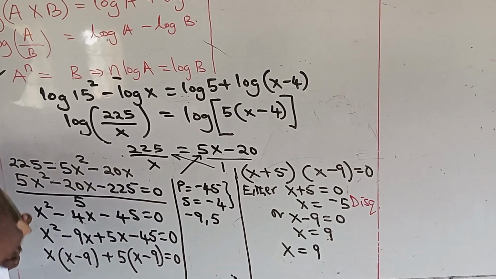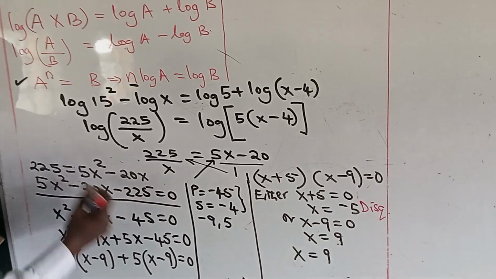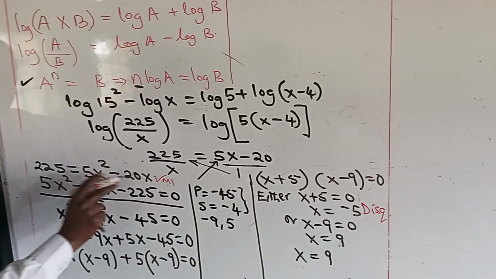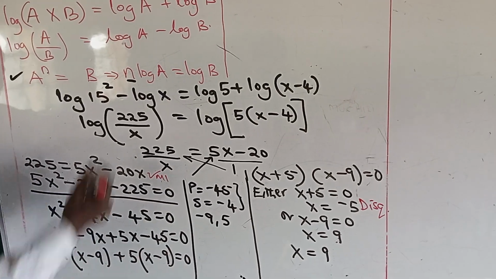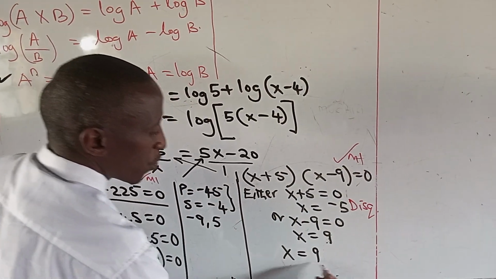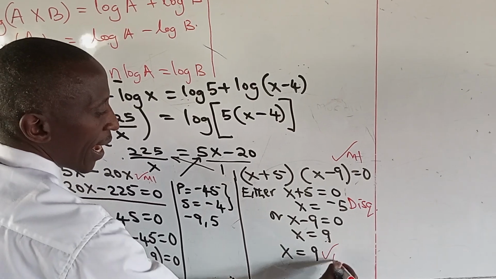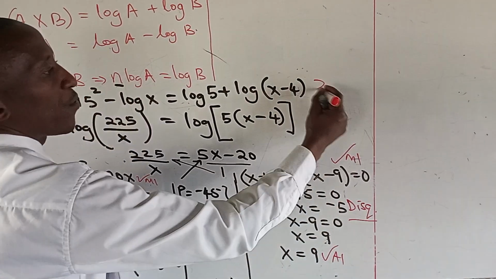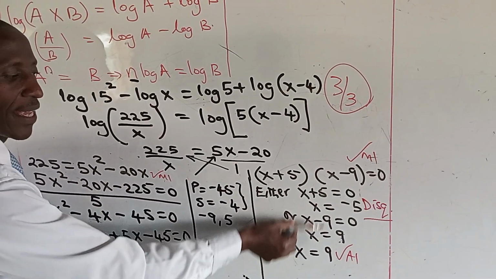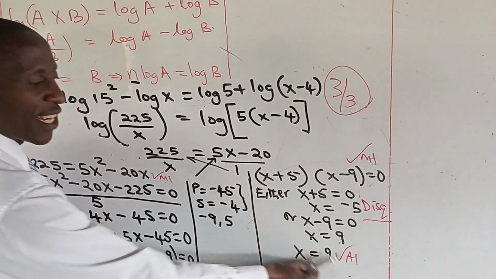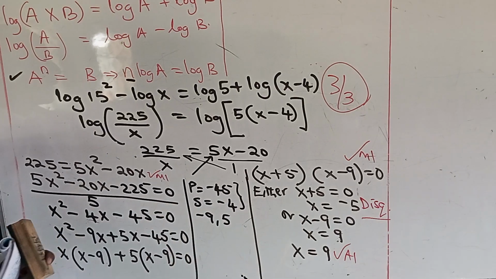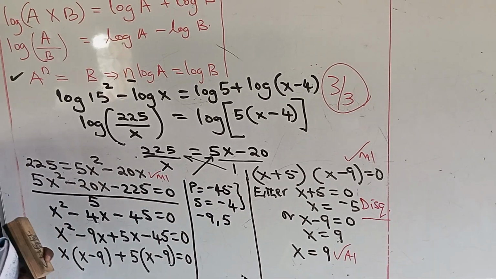So in marking, let's look at how we award the marks. When the student is able to form a quadratic equation either at this level or at this point, this is the most appropriate point, M1. Solving out and getting the factors at this level, we get M1, and when the student has the correct answer alone, and this one disqualified, then we award 3 out of 3. What are we learning here? If the student did not disqualify this answer, left it on the paper, the A1 is lost, because he or she is saying that both answers are accurate, whereas this is not an accurate result.